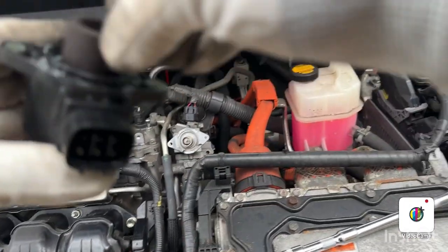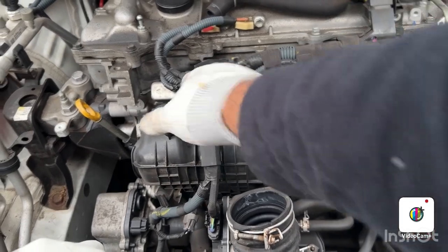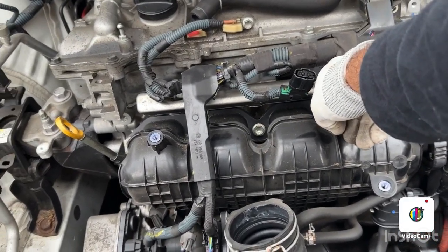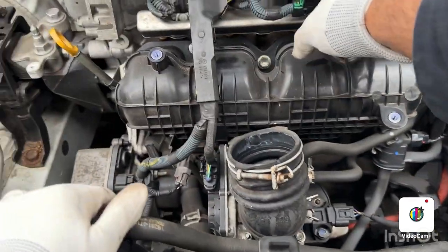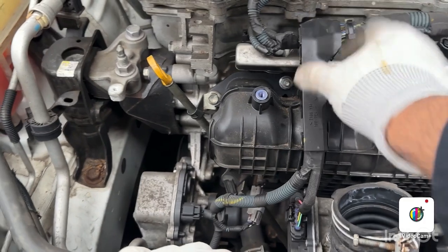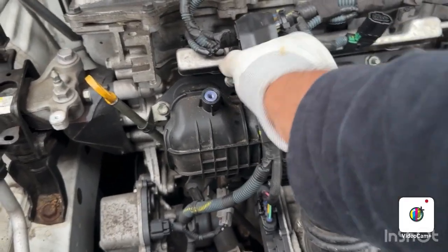There's a magnet. So now I plan to remove the injector cleaner and give it a clean and put this injector back. What I'm gonna do is unscrew. There is one bolt there, and there's one bolt there. I'm gonna remove this bolt and this bolt to free this harness, and then I'm gonna remove this harness as well. There's a clip down there.